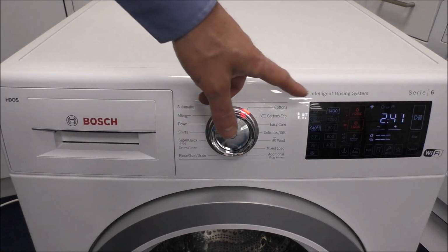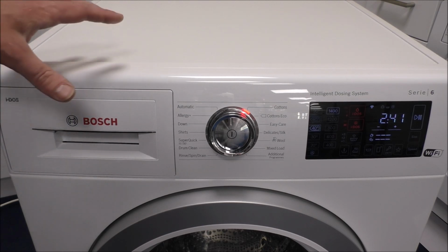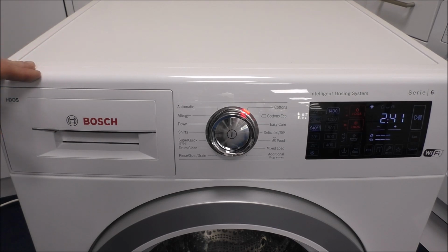So it's Intelligent Dosing System, and really the whole idea is that people nowadays put too much liquid in to each wash, because most manufacturers with the washing machines, and especially as you get up to this level of washer, they use very little water, and that in turn means that you need a lot less liquid or softener to go in the machine each time.